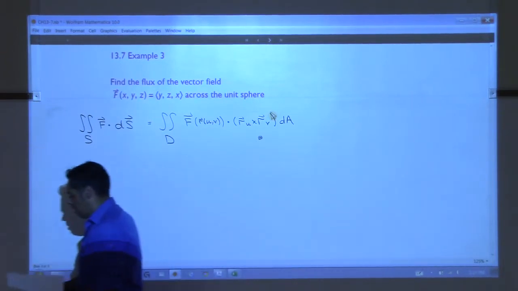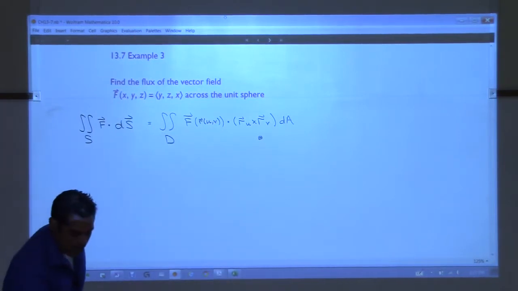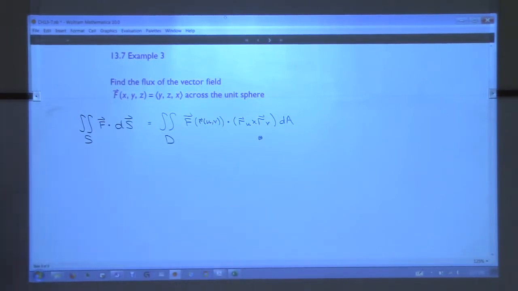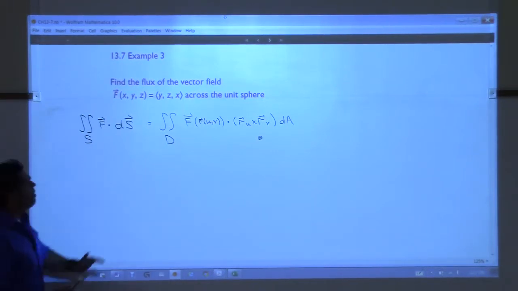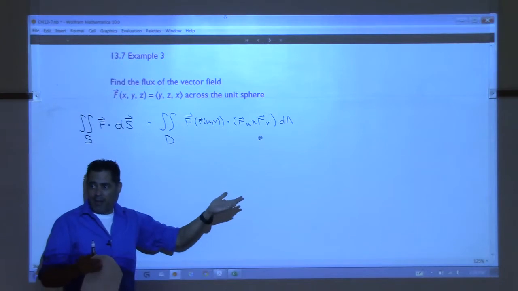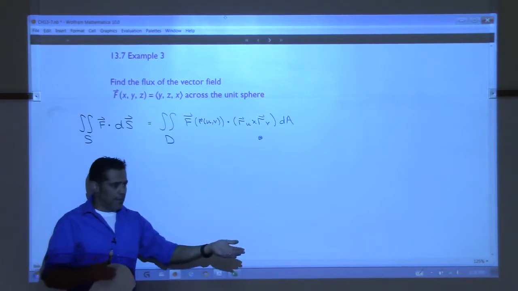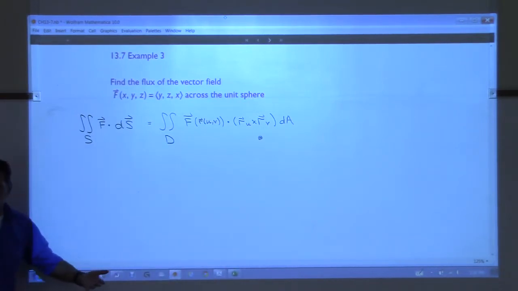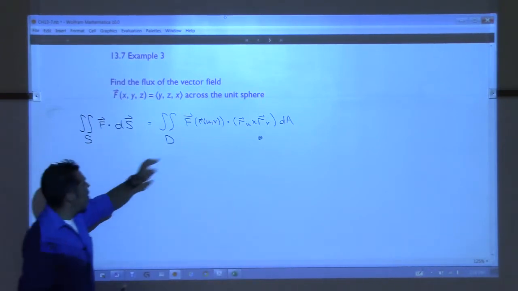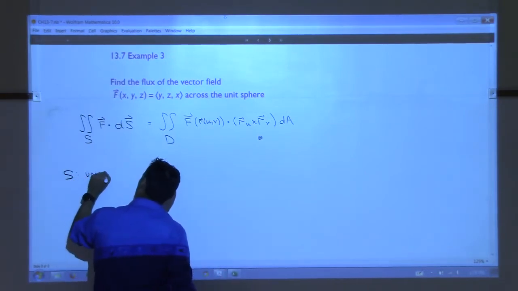So where do you think we should start? What are we going to start with? Turning our field into terms of u and v. We need to get our field in terms of u and v, which means we need to know how u and v come into play here. u and v are what we use to draw S. So we need to draw the unit sphere. We need to come up with r right now. The vector equation for r will draw our surface, and our surface S is the unit sphere.